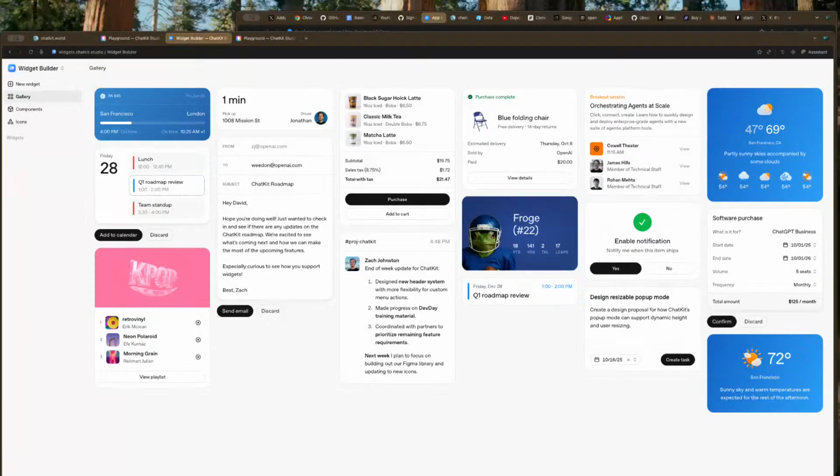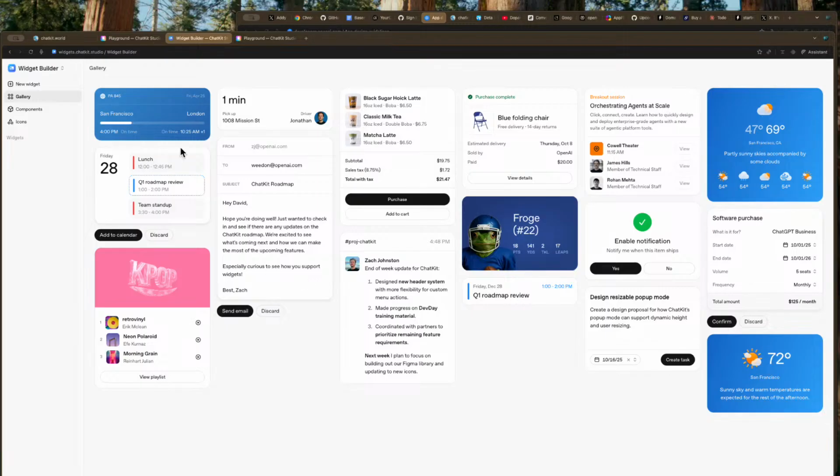That's weird. Oh, now it worked, but it's not full screen. Let's see. Okay. Now it worked, I guess.